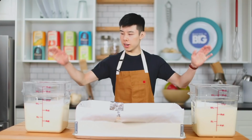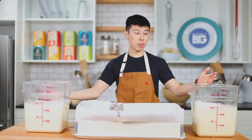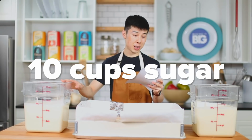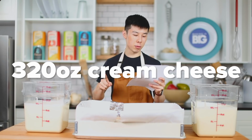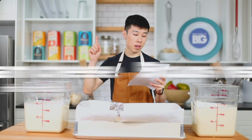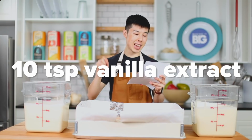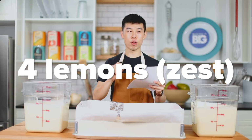Whew. It has been a very long time in the back kitchen. I had some culinary help. We have 20 liters of cheesecake batter. I just want to read to you guys the recipe. There are 10 cups of sugar, 50 tablespoons of butter, 320 ounces of cream cheese, which is 40 Philadelphia blocks, 5 cups of heavy cream, 10 cups of sour cream, 3 cups of flour, pinch of kosher salt, 10 teaspoons of vanilla extract, 40 eggs, and the zest of 4 lemons. Now, as my dad used to say, that's a lot of stuff.